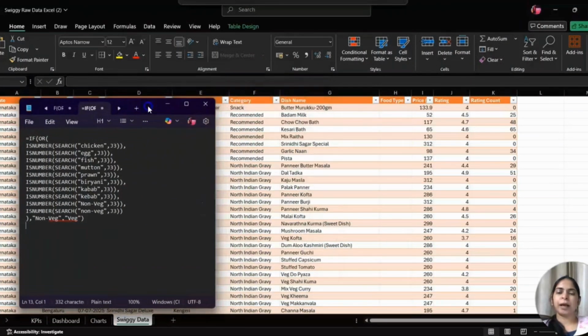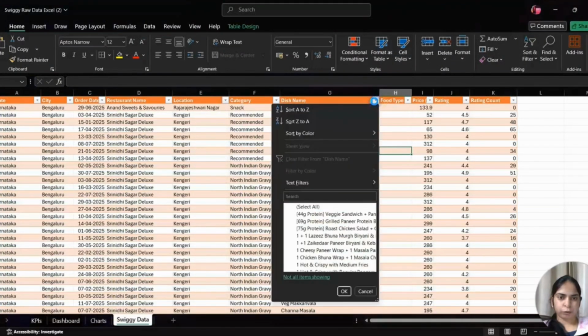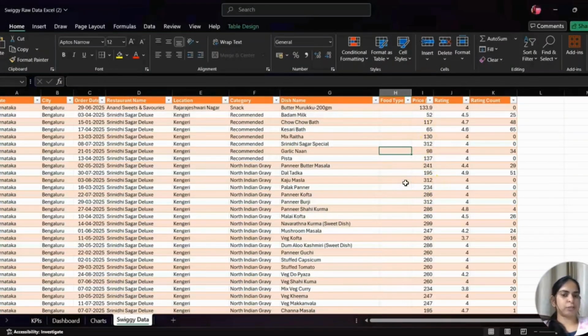As you can see in the dish name, there is chicken, mutton, fish. By that we can identify which dish is non-veg and which dish is veg.